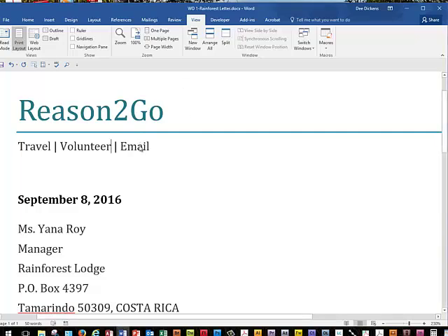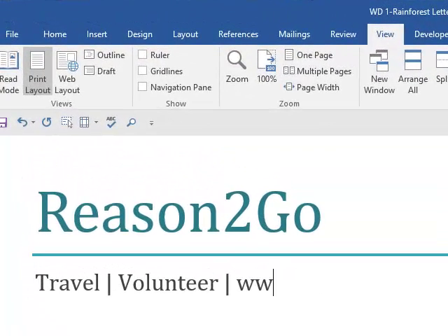And then in email, we're going to type www.r2g.com. And then press tab. Okay.